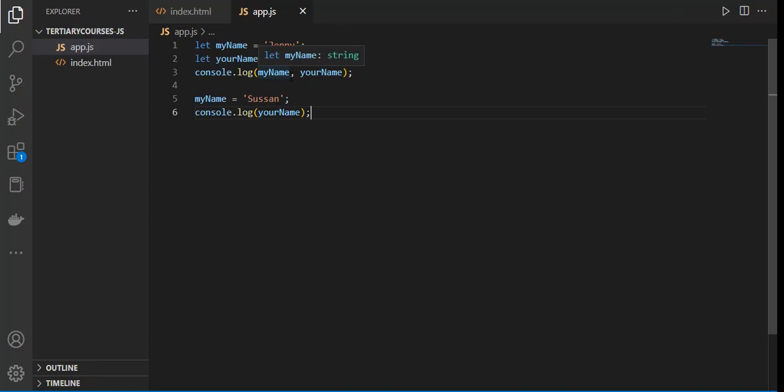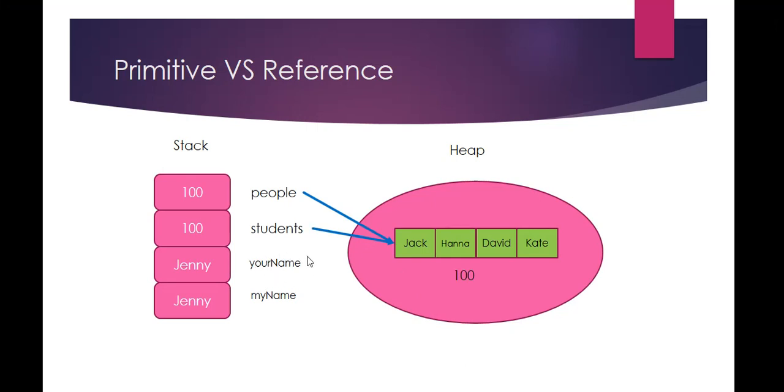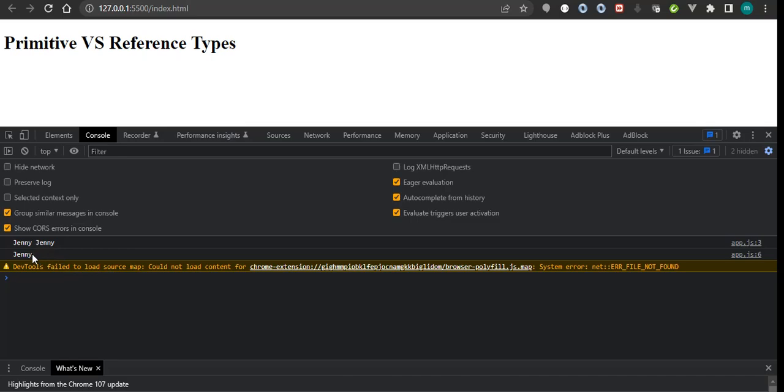At line 2, when I assign myName to yourName, here the yourName variable is created and the value of Jenny is stored in the stack. Alright, so as you see, they are stored in two different places. That's why when I change myName to Susan, it doesn't have any kind of effect on yourName, and we still see yourName as Jenny.